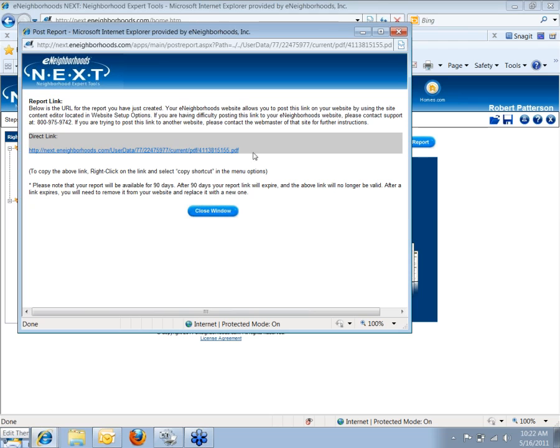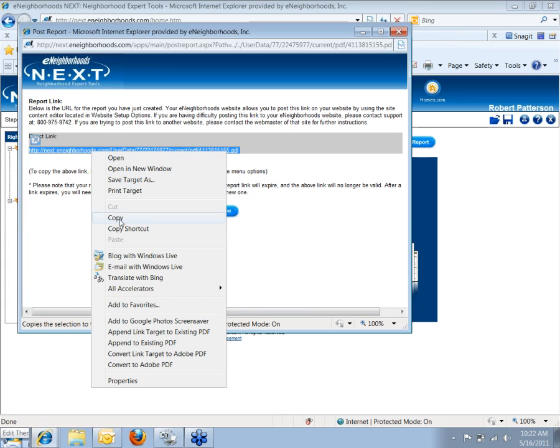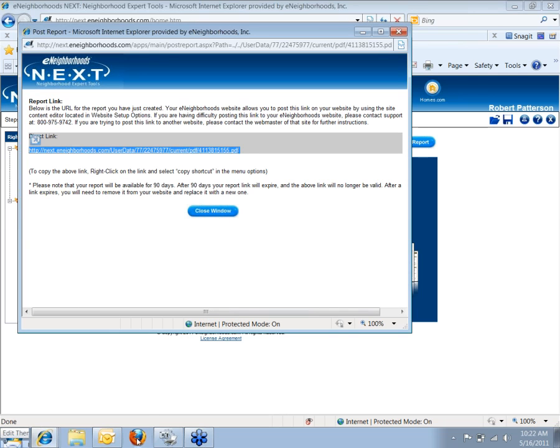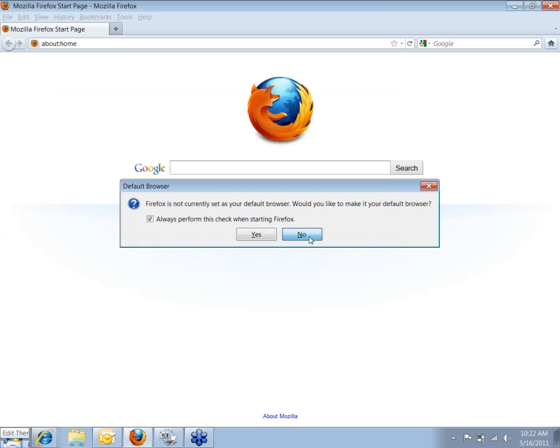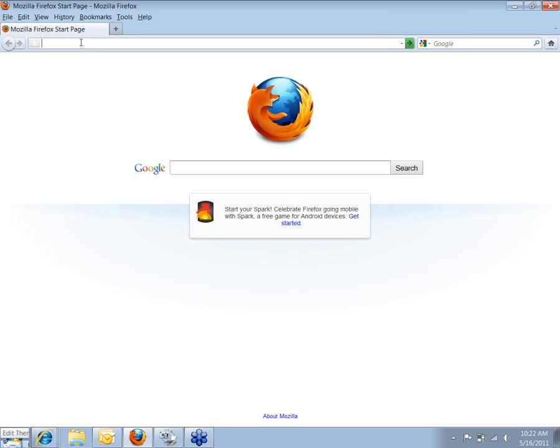So instead of printing it out, let's say, for instance, you want to publish it and you're going to talk to the people on the phone about this and not visit with them. You could do that. So I'm going to copy the link just for an example. Open a browser bar. I'm going to use Firefox just for the heck of it. Hit paste.